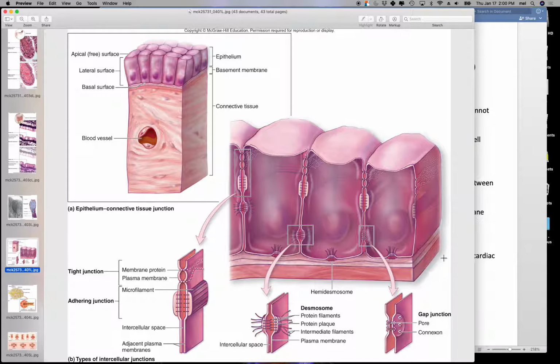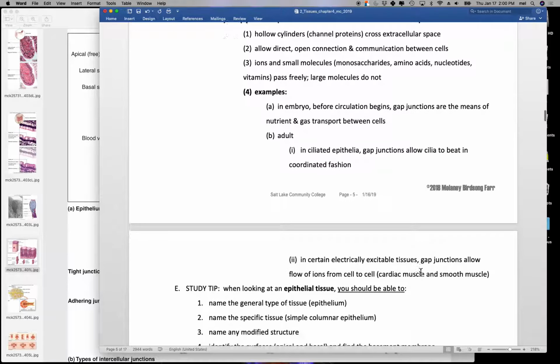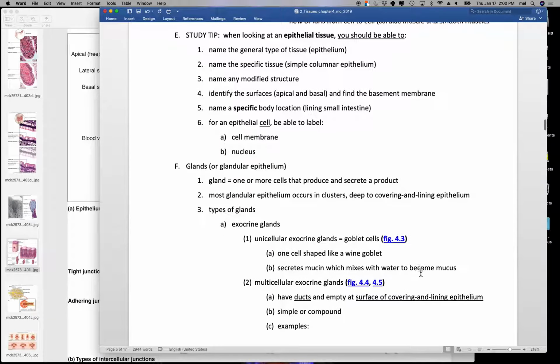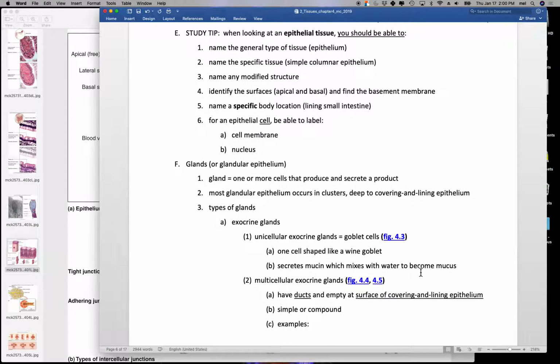Okay, so how do you know when you have studied epithelial tissue enough? Don't do what most students do, which is just name tissues, move on, name tissues, move on, because that's not all the questions that anybody could ask you, either in lecture or lab. So here are the reasonable questions that you could be asked about any epithelial tissue, and then we'll practice them a little bit, okay?